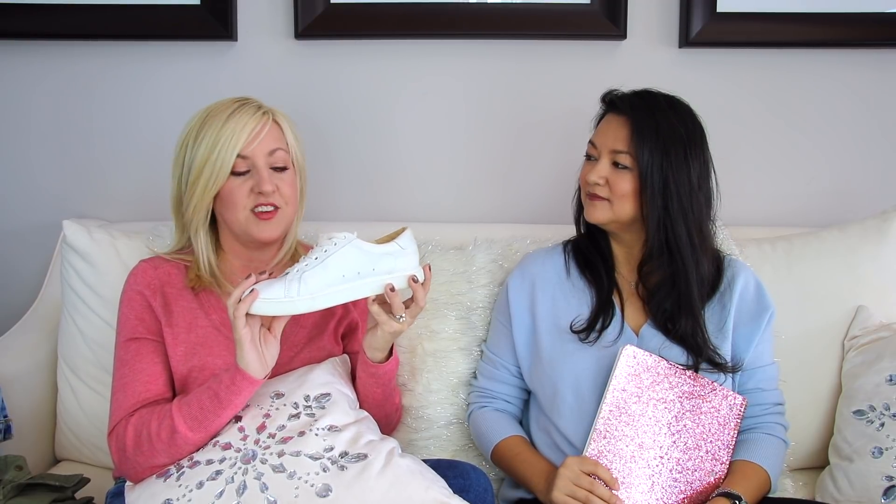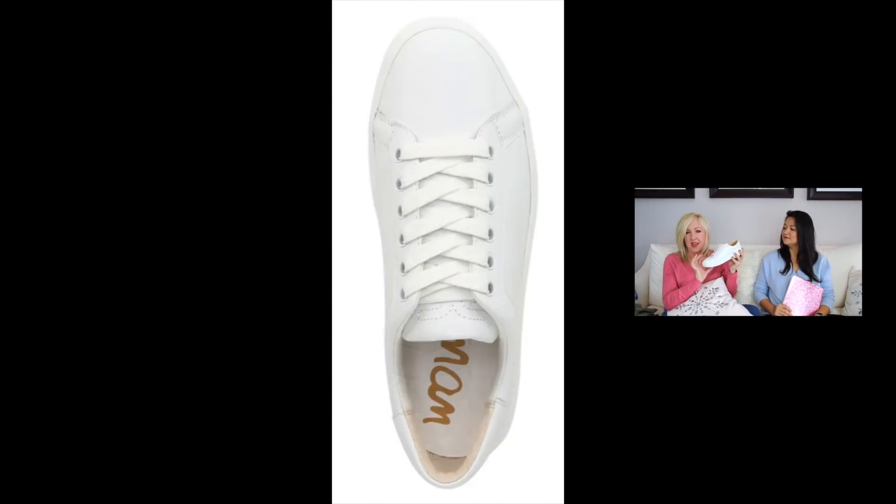The next category is one of my favorites - shoes. But 2020 was a little different for me. I actually chose a sneaker, which I never used to be - I wasn't a sneaker girl - but 2020 definitely turned me into one, probably because we're all dressing super casual. I fell in love with these Sam Edelman sneakers. They're white, leather, super simple design with a rounded toe that's a little more narrow. Something about this sneaker makes it work with everything - jeans, shorts, dresses, all kinds of stuff.